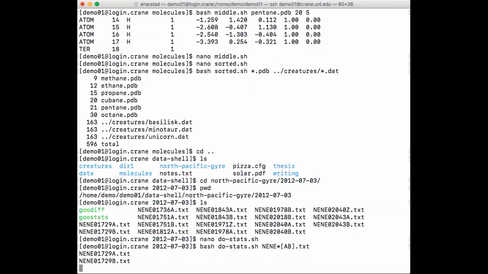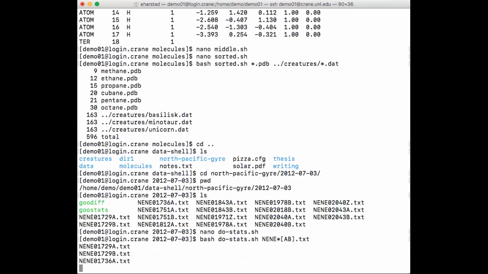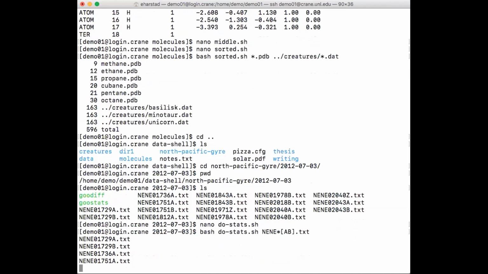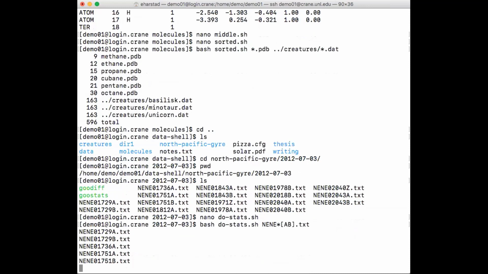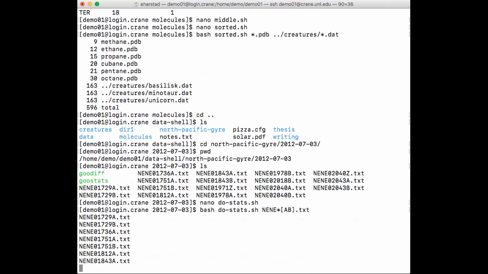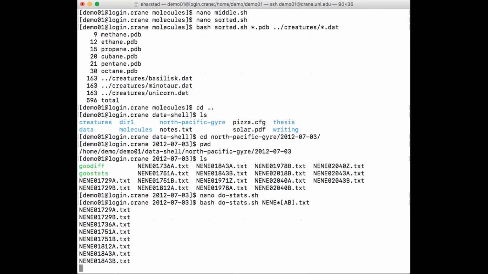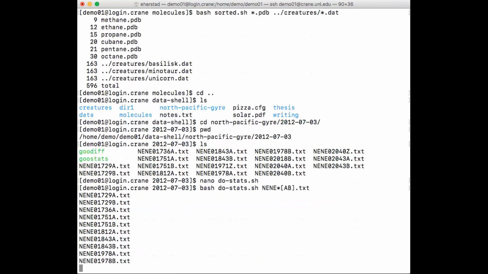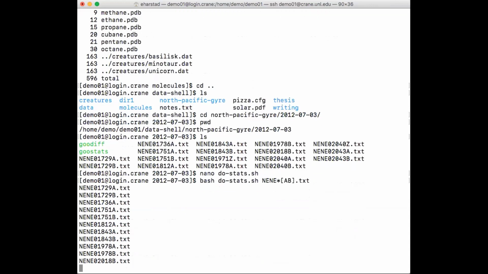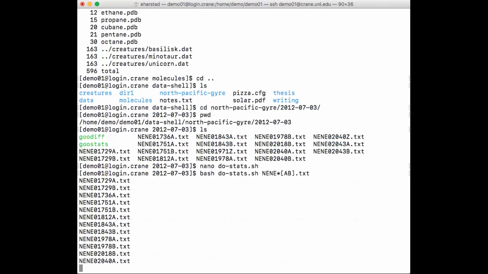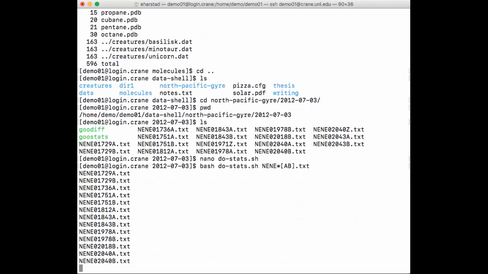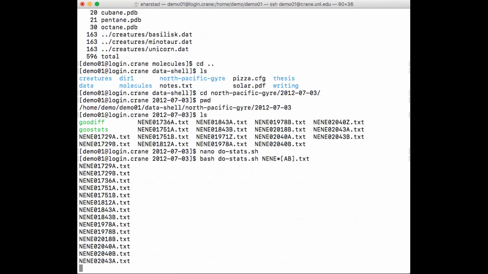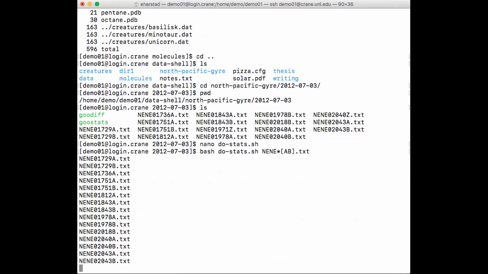Okay. Now it just loops through each one of those and does the goostats analysis and shows us which one it's on. That's because I included that echo data file line in there. Otherwise, we wouldn't see anything printed to the screen right now. We would just have to wait. But if we include the echo data file line, we can see how fast it's going. So we can extrapolate and figure out how long we'll have to wait.